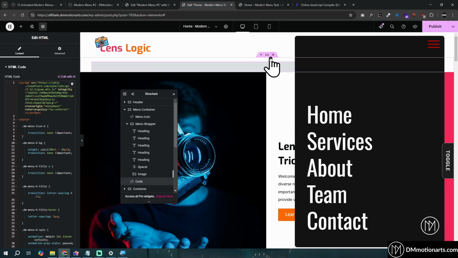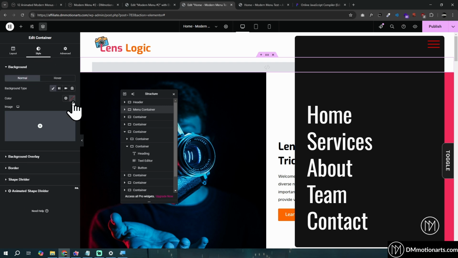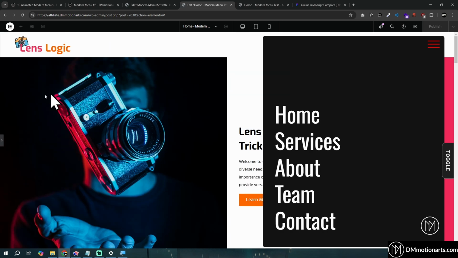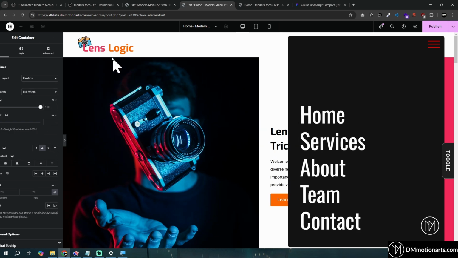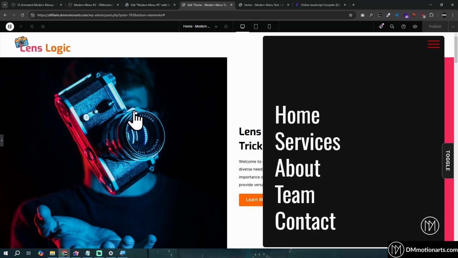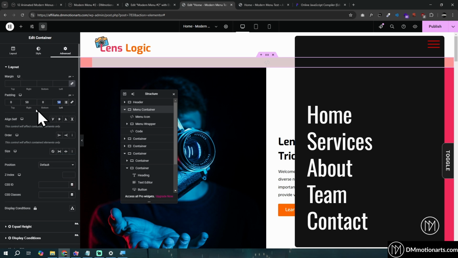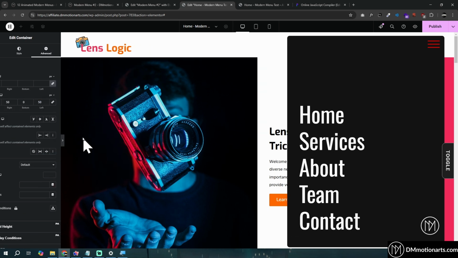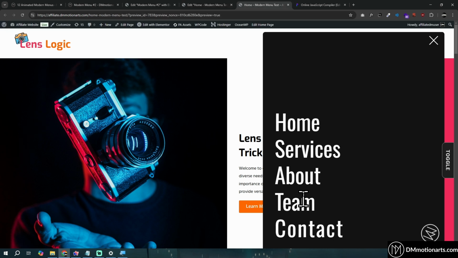But one more thing that I need to check is if I go to my menu container in here, and let's say I make this a red color and close this, okay, it's not taking any size. So just make sure that when you close this, it is not taking any space. In case it is taking space, for safety purposes, just make this 0, make this 0, and make the top and bottom 0, and that way it would not be taking space even though it's there. And you could say it just works nicer.